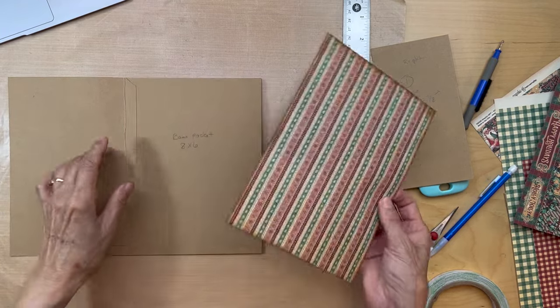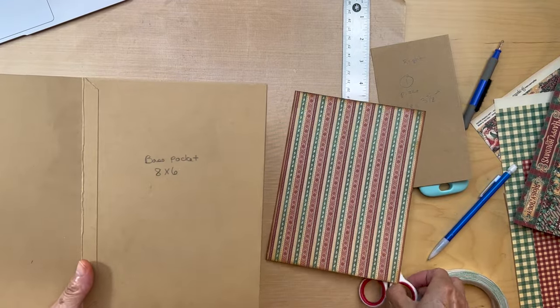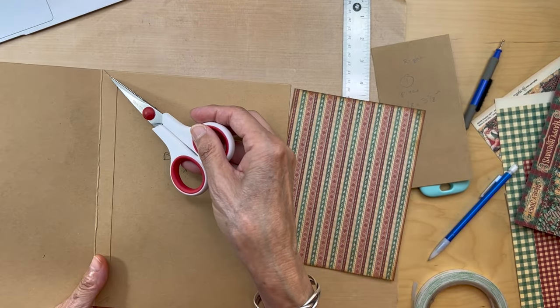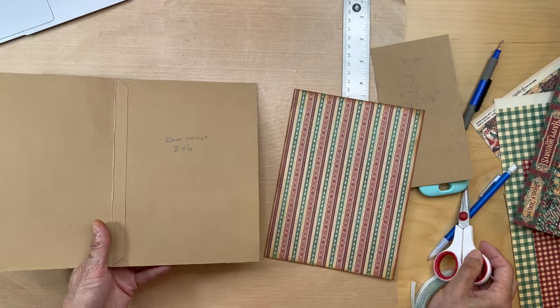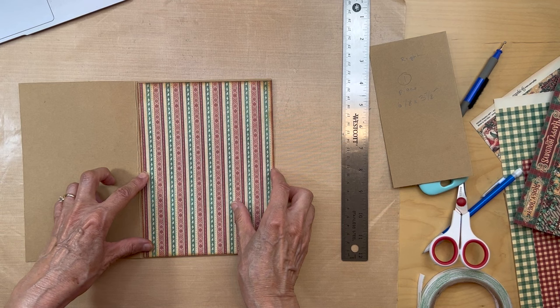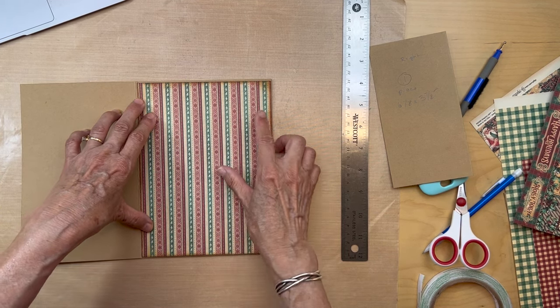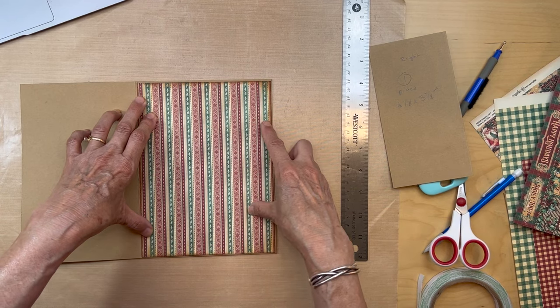So one thing I forgot to do, and I just did it, miter the corners here. So I had to pull it up and miter my corners, just so it looks better when you put the paper down. Forgot to do that. So I will mention it in the video, miter those corners.